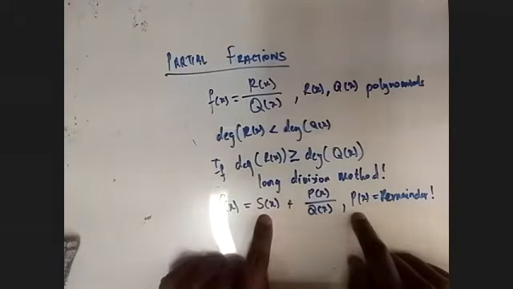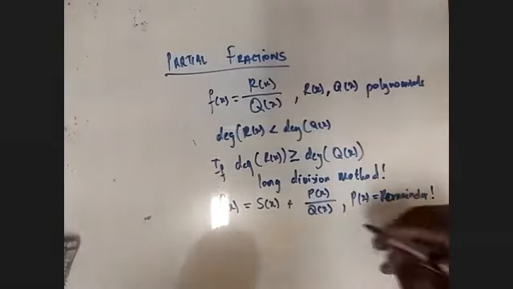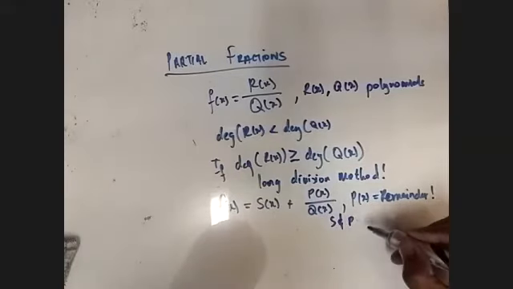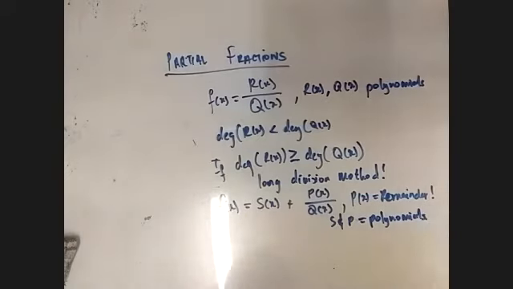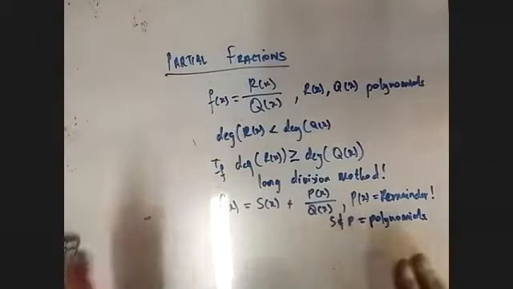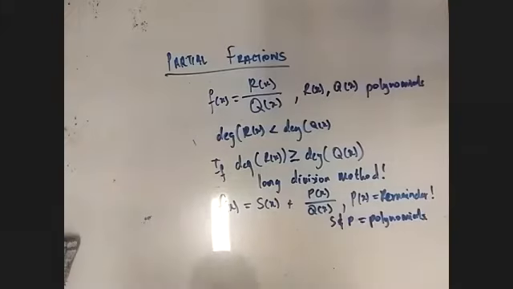Both s and p must be polynomials, okay? Both s and p must be polynomials as well. So let me write that down. S and p must be polynomials. There is a lot that I've just said, guys, with just two rules. But these two rules, you must always keep in mind, because without understanding what the rules are saying to us, we are going to have a problem, okay?